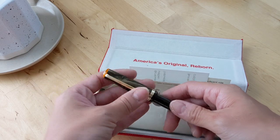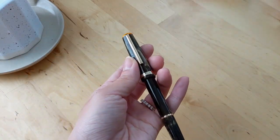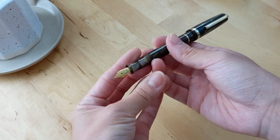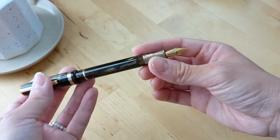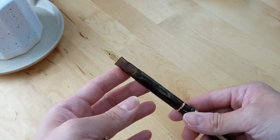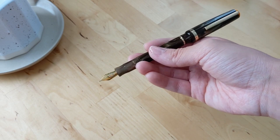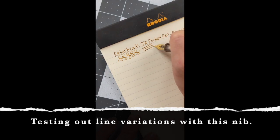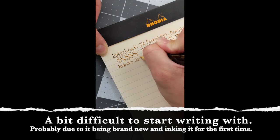I love the size of it. The nib I got is the Custom Grind Gina, also known as the Journaling Nib, which I really love. I have it on my other Esterbrook Estee, and that's why I opted to get it for this one as well — it's one of my favorites. It's a medium nib ground to a stub, which allows the writer to have a little more flourish in everyday writing. Gina is the nib master who created the nib for Esterbrook. It has a really nice feel for me as a writer with smaller hands, and it's just the perfect pen size.